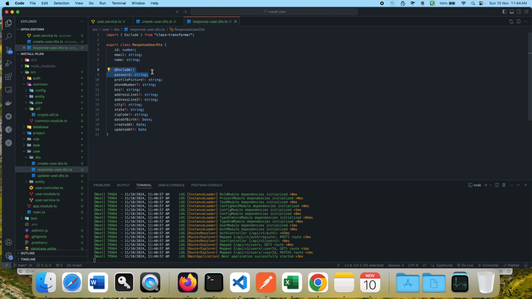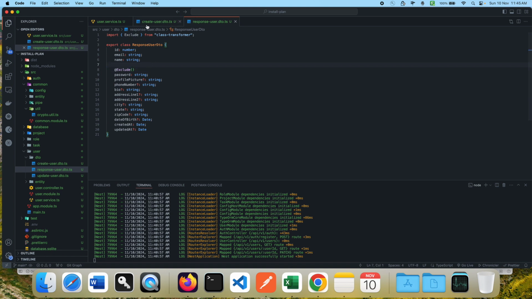By default nothing will happen unless we do it. So this doesn't get removed automatically, there's no magic like that. This is just for the class transformer, and it has a method which knows that this field needs to be removed from this output, so it removes it.